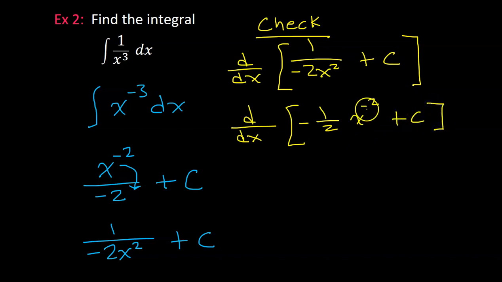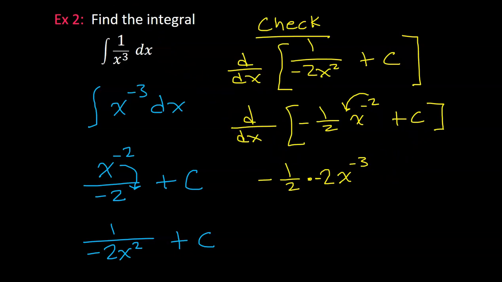So now we are ready to do the power rule. The power rule for differentiation says we will take this negative 2 and put it in the front. So I'm going to leave the constant alone like we do. And then here comes the negative 2 in the front. But then we are to decrease the power by 1. So this will be x to the negative 3 power. Of course, the derivative of a constant is 0, so I write nothing.